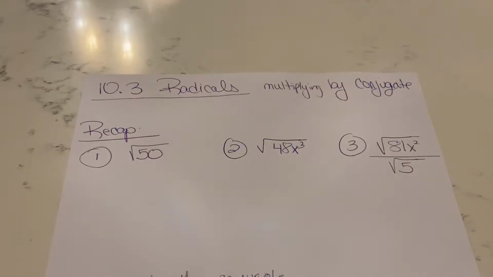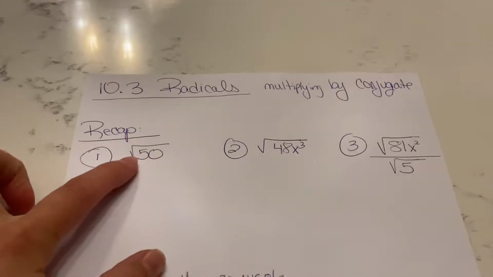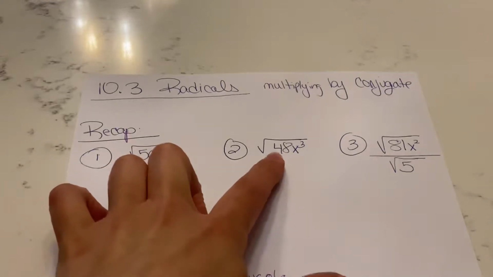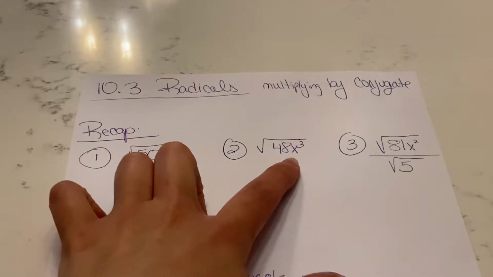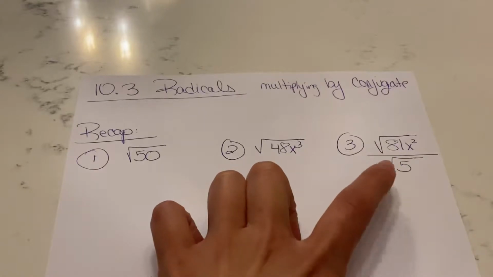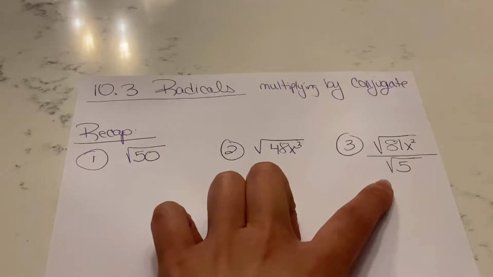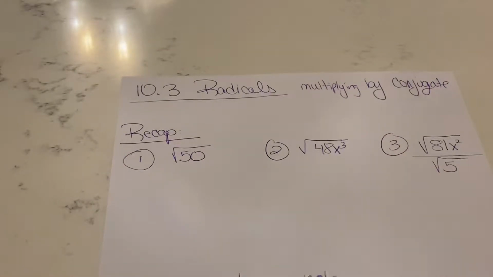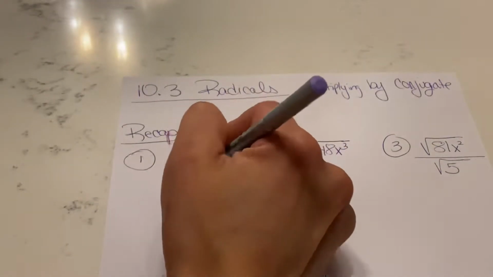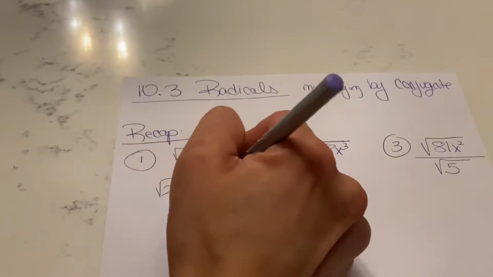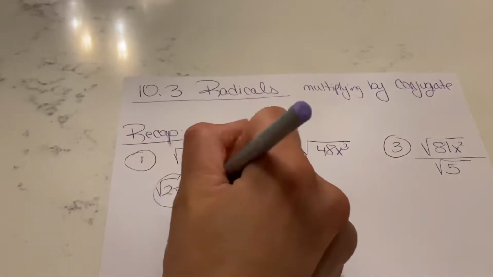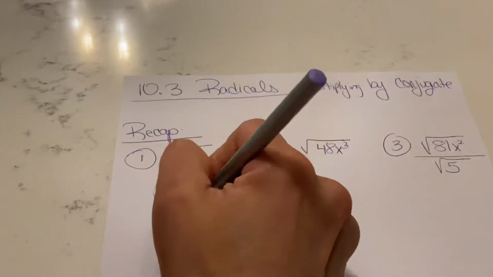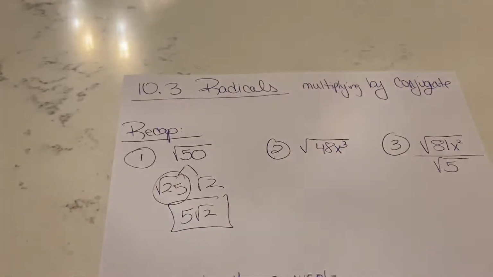All right, so before I start the new lesson, I wanted to recap what we did last week. We were simplifying radicals with a number and a variable, and we were rationalizing the denominator when I was given a radical. So let's just recap and break down the first three problems. This one you should do 25 times 2. Then your next step should be to circle, and you get 5 radical 2 as your answer.